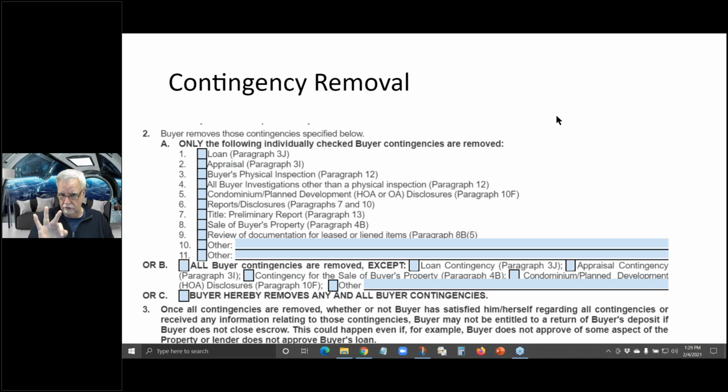arbitration or a court. And the thing about arbitration, which is a whole other class, arbitrators don't necessarily have to follow the contract or the law. They get to do whatever they think is right. And if they think that you were bullied and pressured and that the seller wasn't really acting in good faith, they may not let the seller keep the deposit. I've seen quite a few cases where technically, based on the contract, the buyer should have lost their deposit, but they didn't lose their deposit, or certainly didn't lose all of it. The idea is to know what you're doing and not get into that position if at all possible.